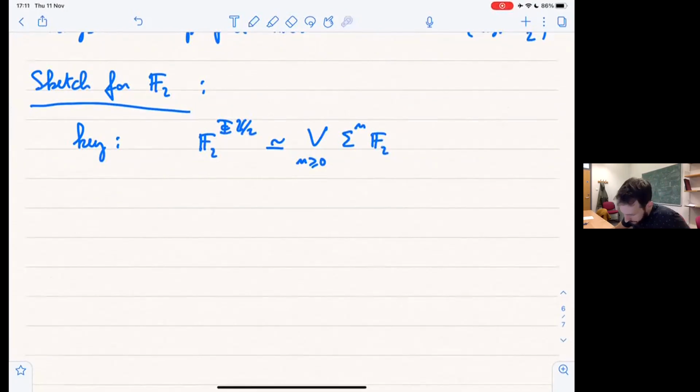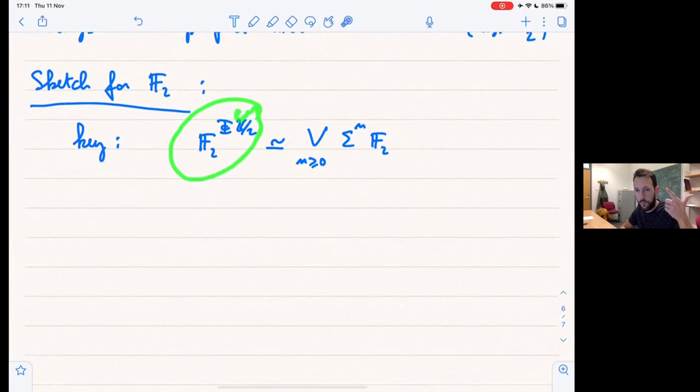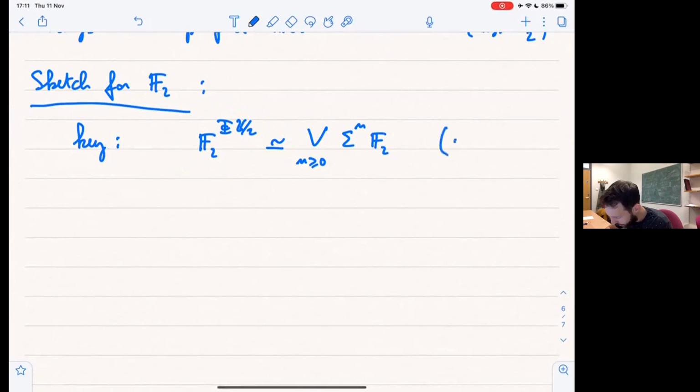And here you need to be super careful how you split this. So this thing is a module over F2 in two ways, via the Frobenius and via the map from the genuine fixed points, which is also F2. And you need to choose one of those two things. And each choice is going to give you a splitting, and this is going to have repercussions later. But let's say we split with Frobenius.